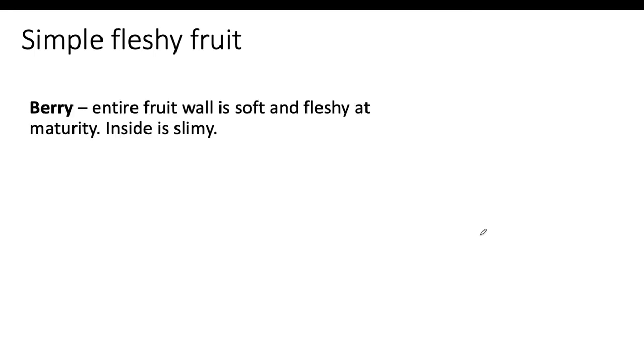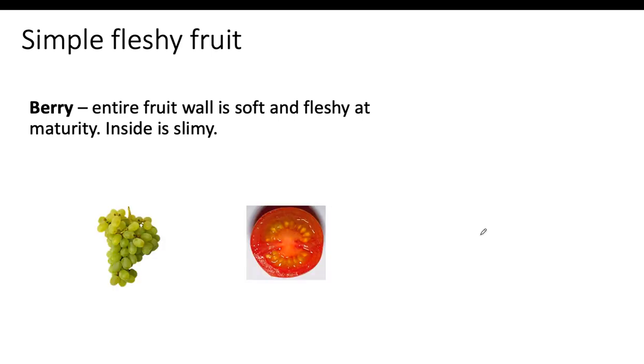Okay. All right. So the last part, since we're talking about angiosperms, that means they make some kind of a fruit. Their seeds are not naked. They're encased in something. There's a lot of different types of fruits. I've narrowed it down to just a couple things I'm going to cover for you this semester. So I want you to know what a berry is. With a berry, you have a fruit wall that's soft and fleshy, and the inside's usually kind of slimy. All right, so kind of like a grape or a tomato. These are both examples of berries.